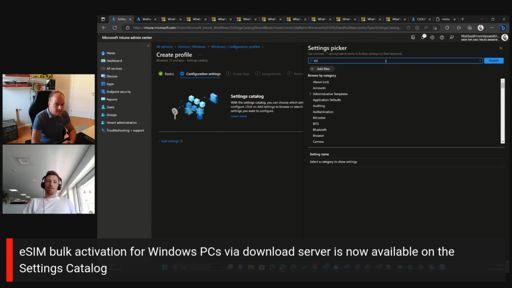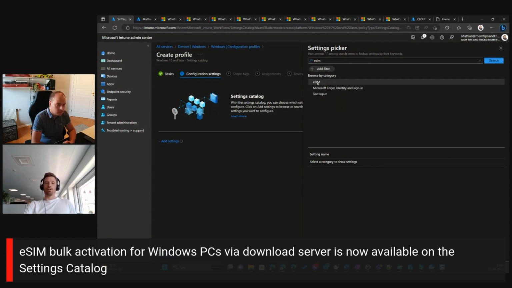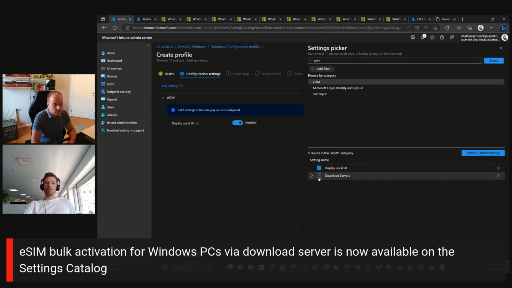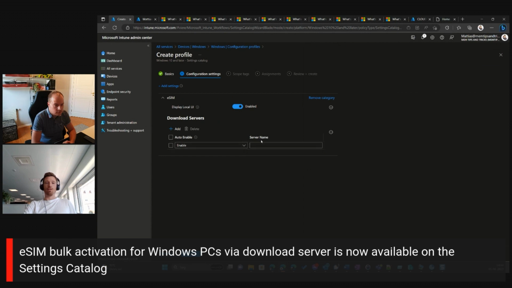It's a bit like Autopilot now. You do some co-work here. The vendor who has the telephony services builds the service for you, and then you can go and grab the fully qualified domain name for that service.